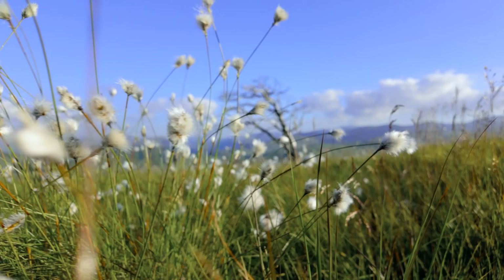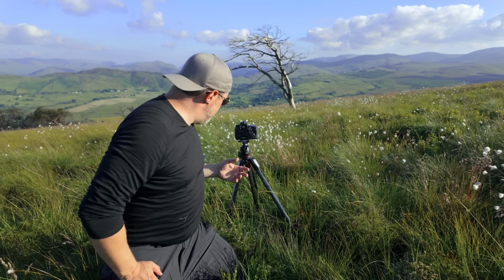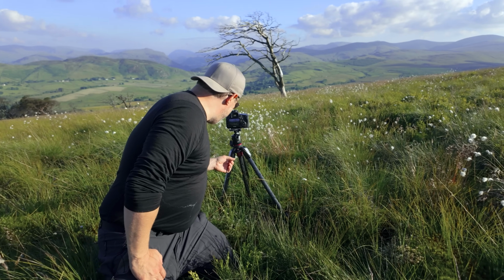But the sun's back out, so I'm going to capture this once more. It's already composed up and stuff. And yeah, I'll show you that now.